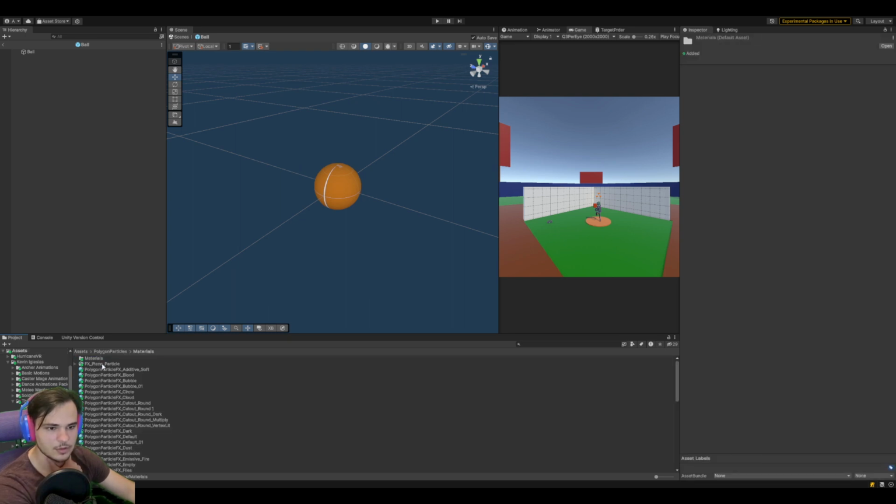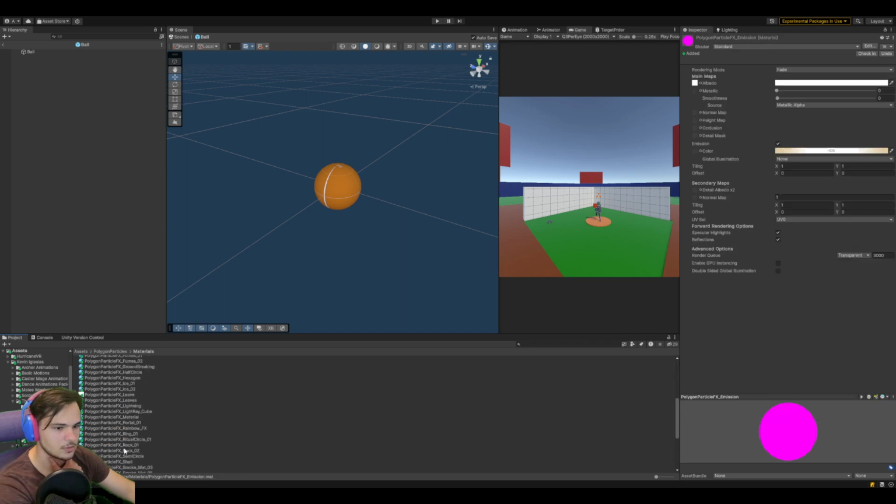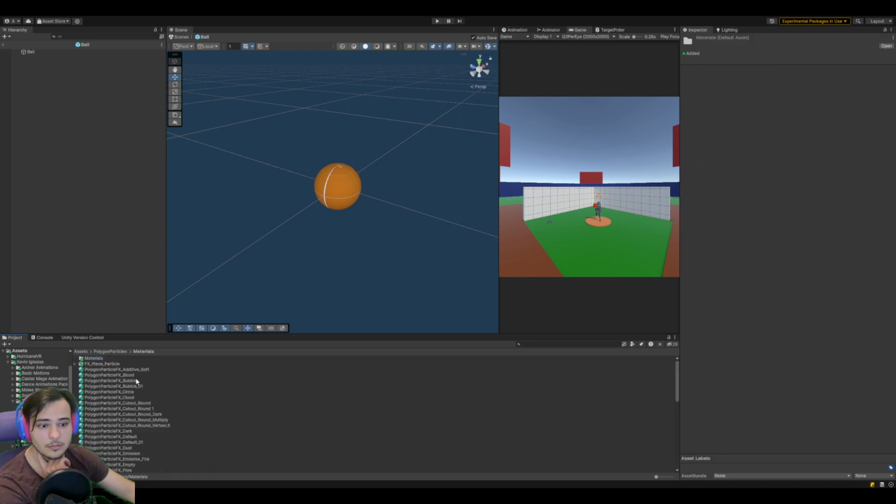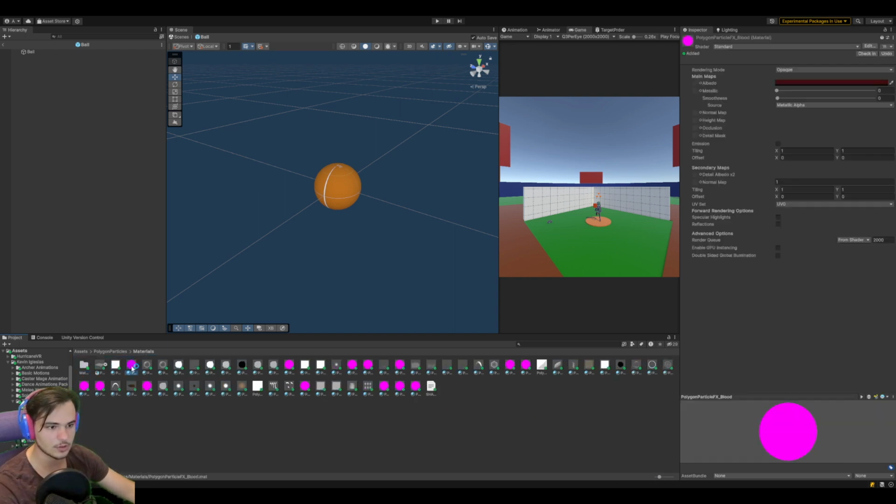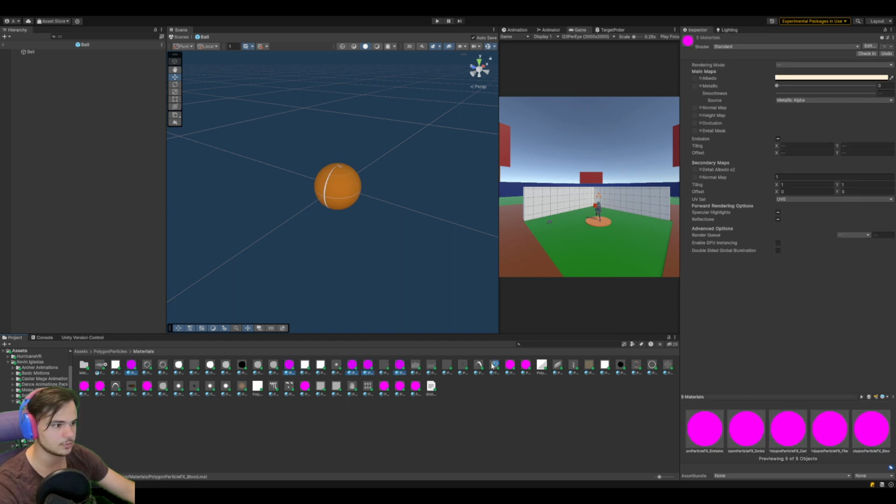I think the materials are non-URP. Is there a thing for that? No, I don't think so. Well, let's just do a thing and edit the rendering. Should be good.